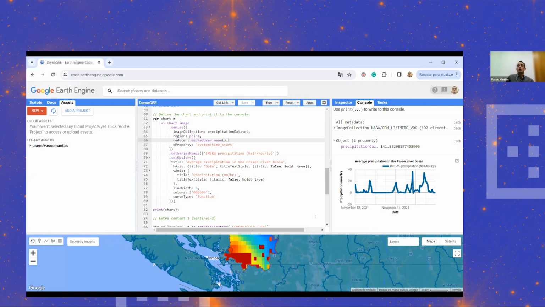I can even load shapefiles, for instance, with the location of precipitation gauges if I want to do comparisons or validation work. These charts can be exported, and the data can be exported in CSV format. So if you want to run an analysis on your favorite statistical software, you can do so.